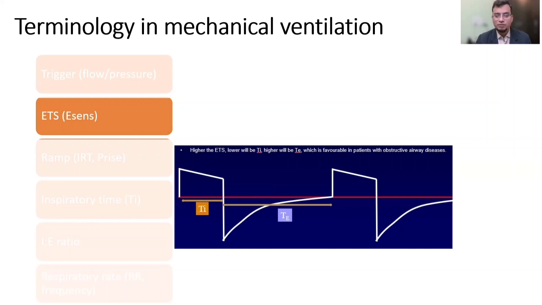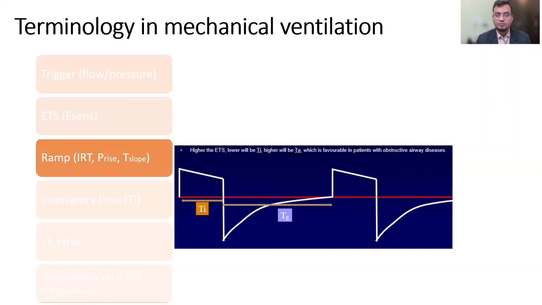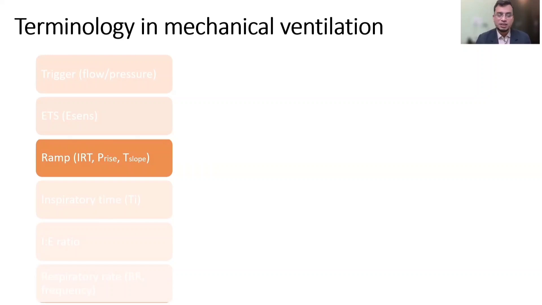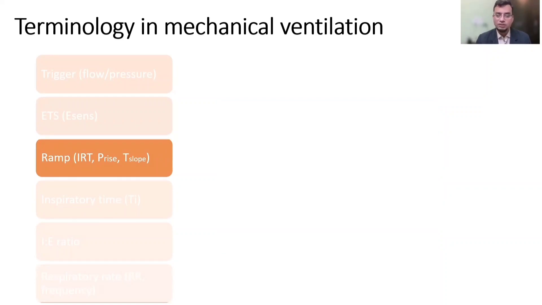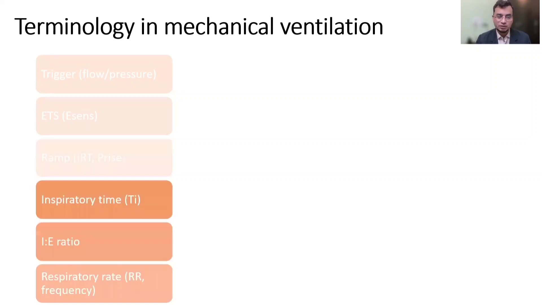Higher ETS results in longer expiration. ETS is set in the pressure support mode of mechanical ventilation and in other brands may be called e-sense, end expiration, or flow cycle. Ramp, or inspiratory rise time (IRT), is a setting on the ventilator defined as the time during which the ventilator achieves a target pressure in pressure control or pressure support mode, or a target flow in volume control mode. It is set as a percent of the breath cycle from 0 to 20%, or as seconds from 0 to 0.8 seconds. Default settings are usually 0.15 seconds or 5% of the breath cycle.